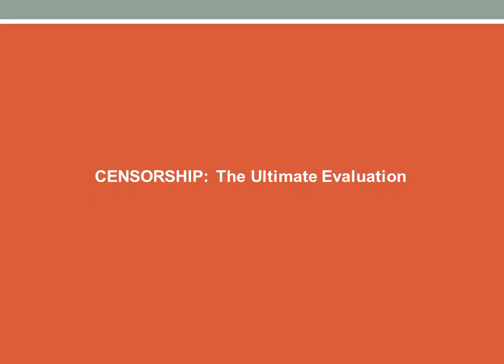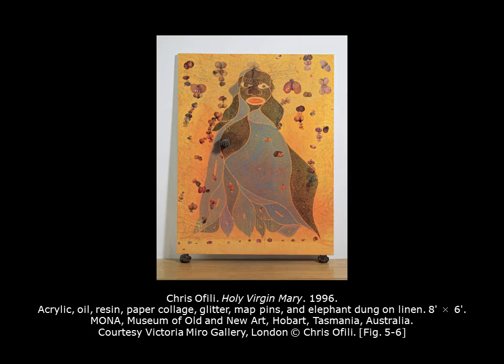We're going to finish this lesson talking about censorship, which is perhaps the ultimate evaluation of art. Artists had a long relationship with censorship, going back to the early Christians, and how for the first few hundred years of their existence they had to worship rather privately, and the symbols of that worship, which usually involved paintings or sculptures and such, had to be hidden because they'd have certain reprisals due to their beliefs, be it death or banishment or anything else that came along with that.